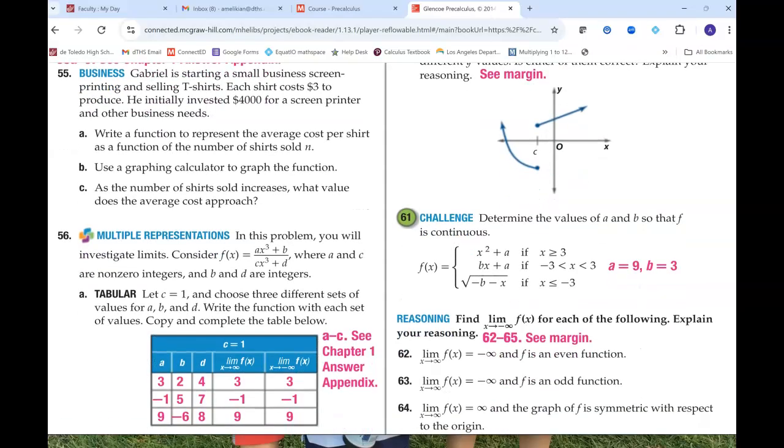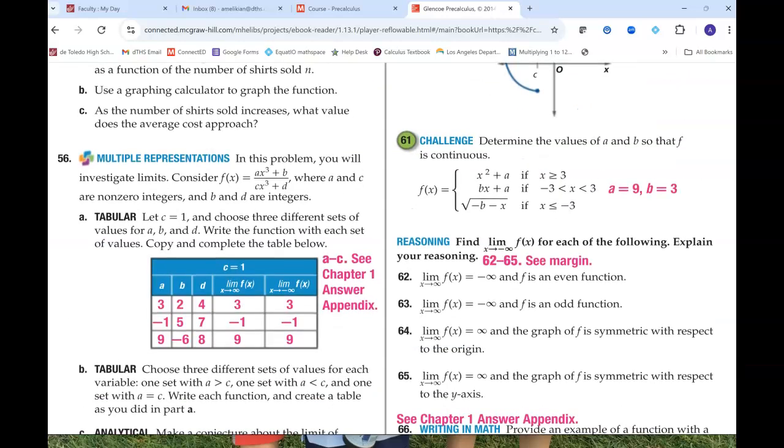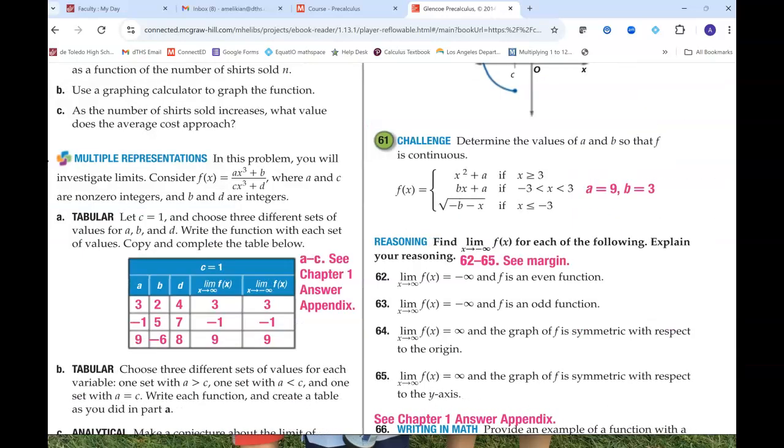So I just taught that one. So why don't you do it now using what I taught you, okay? So remember, for this one, you have to do two things. One at -3 and then one at 3. So left and right at -3, left and right at 3. Okay, so go. You go to 3, 5.